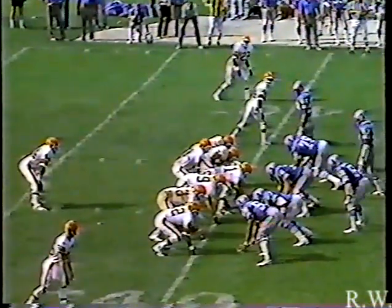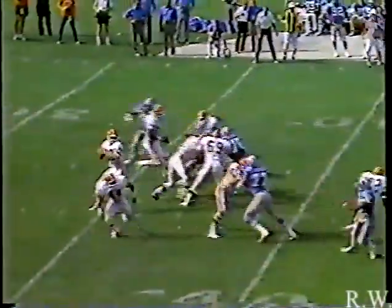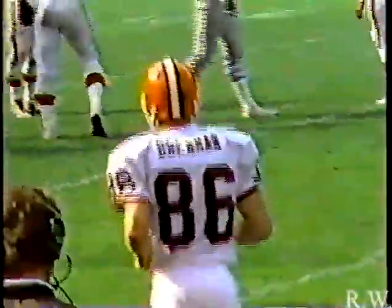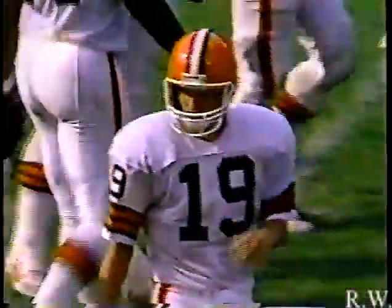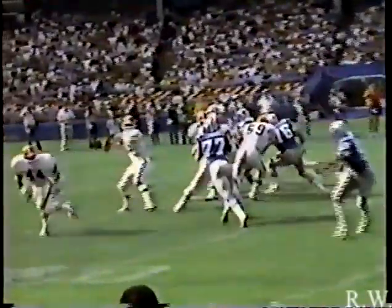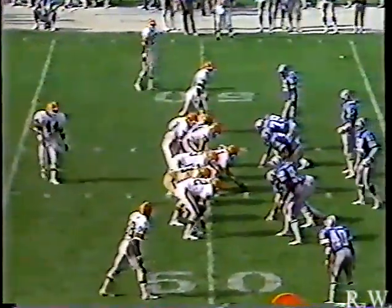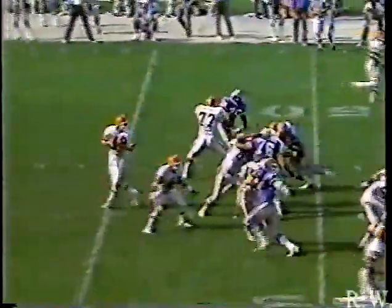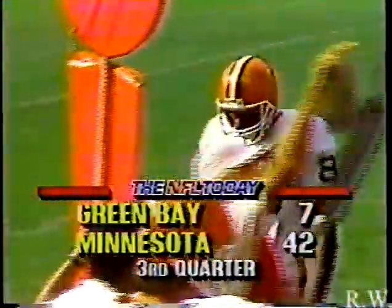From Cleveland, first down and five from the 41. Ball caught by Brian Brennan for a first down across midfield at the 49-yard line, in front of Dwayne Galloway. You haven't had a chance to see the sting in Bernie Kosar's arm today because he's been throwing much to the backs, but he's an excellent deep ball thrower — he can put a lot of steam on the ball. They can stretch out the defense by formation and should have easy completions on the out routes. That is the first first down for the Browns in the second half. First and ten from the 49 — Reggie Langhorne for about four, out of bounds near the 44. Jimmy Williams, number 59, knocked him out of bounds, and Langhorne will leave the game. Brian Brennan comes back in.